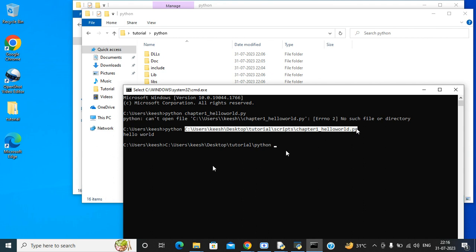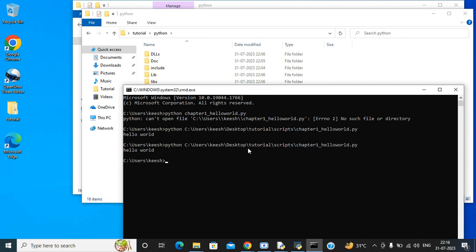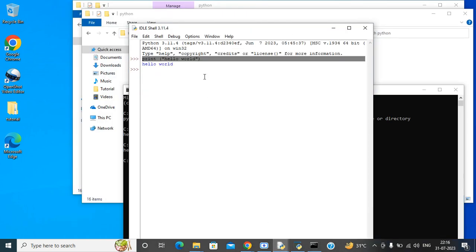Sometimes that won't be much of an issue, so you can run it directly, but if you are facing an issue, you have to run it like this, Python and then the file name. So this is the normal process. You have to run it by using Notepad, something like that. But here in IDLE, you can directly trigger it.